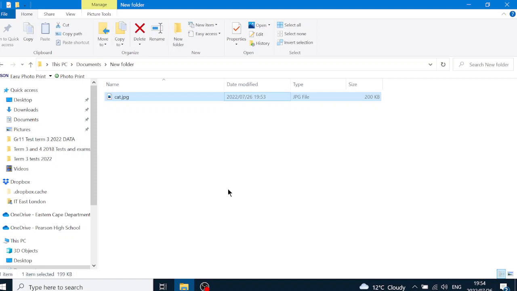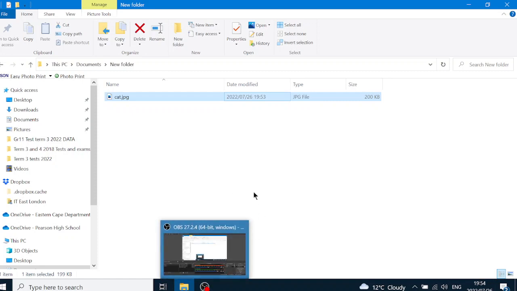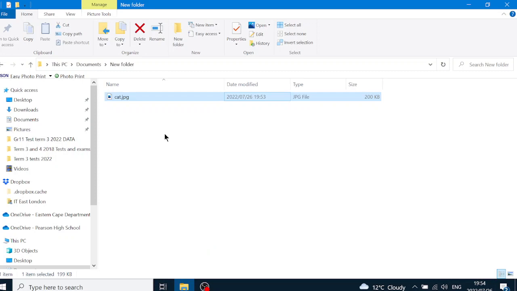So we now have a picture in a folder, or let's pretend this is your test drive, your H drive, where you're going to do your tests. So you're going to make a folder.